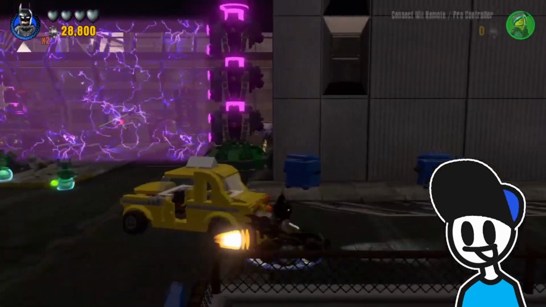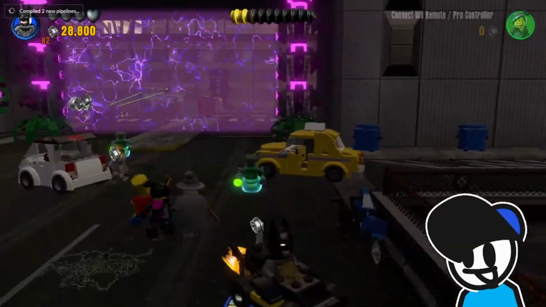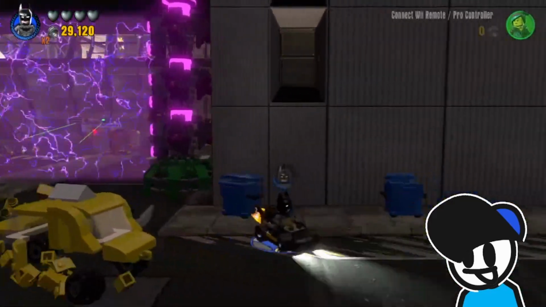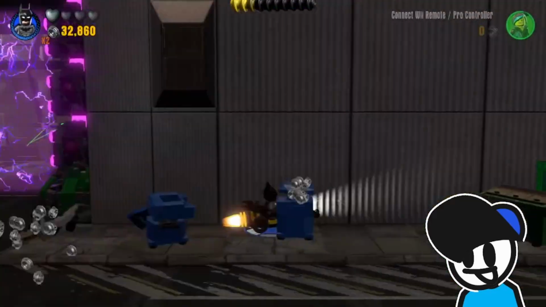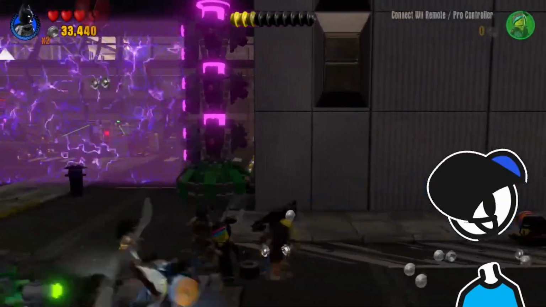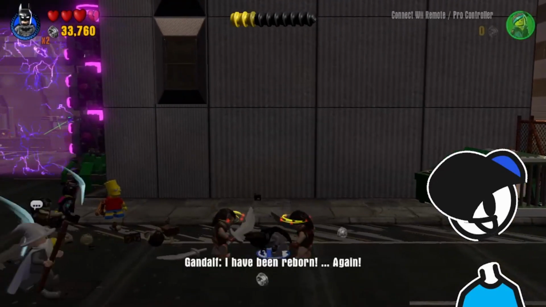Also, the graphical glitches stop quite a bit once I'm in darker areas. I don't know why. I think it's just because of the way that the engine handles light. But that's just my little guesstimate based on experimentation. And God, why do you have to break my car?